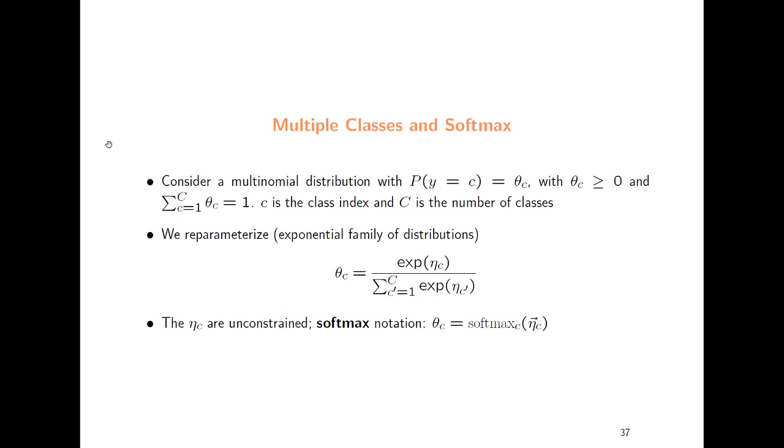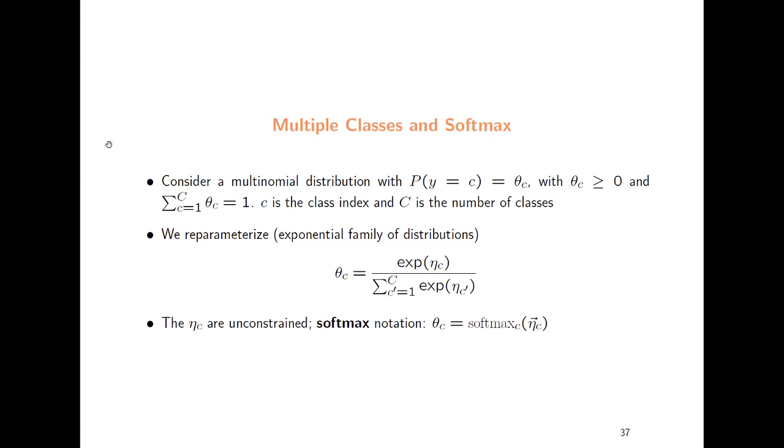Okay, and this idea of generalized linear models can also be applied easily to multi-class problems, which leads to the softmax output activation function. So now we are considering what is called a multinomial distribution, which just means that the output can assume or represent several classes, but only one class is true. So, for example, if you have a digit classification problem, you have classes from 0 to 9, but only one of them can be true, can be the ground truth. So if it's a 2, it's not a 3 in the ground truth case.